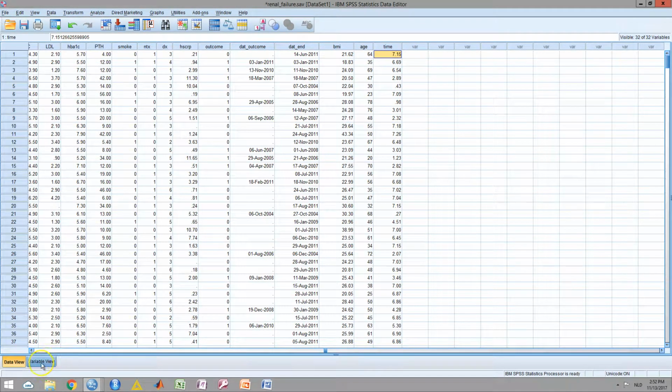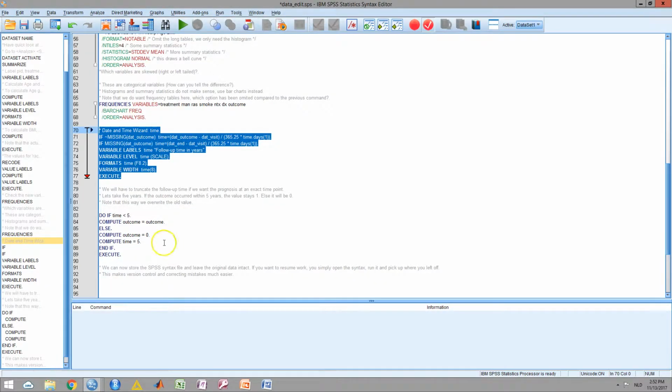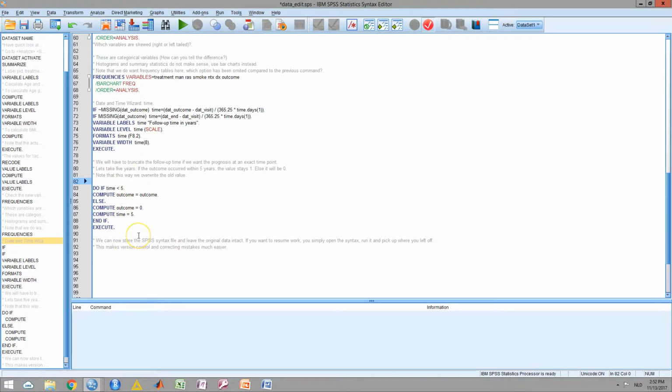So here we have our times, and as we are going to use a logistic regression model, we need to make sure that the follow-up time is the same for everyone. So we truncate the follow-up time at 5 years. And for this we do use a do-if statement, which basically means that for the people for whom this condition is true, so if your follow-up time is less than 5 years, then the current outcome value is correct, so outcome equals outcome. Otherwise, the outcome is going to be 0, because if you have an outcome value of 1, if you have the outcome after 5 years, then we truncate your follow-up to 5 years, and at the time point 5 years, they did not have the event, and we reset the time to 5 years for those people as well.